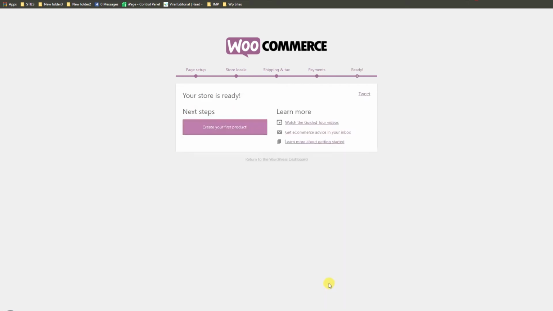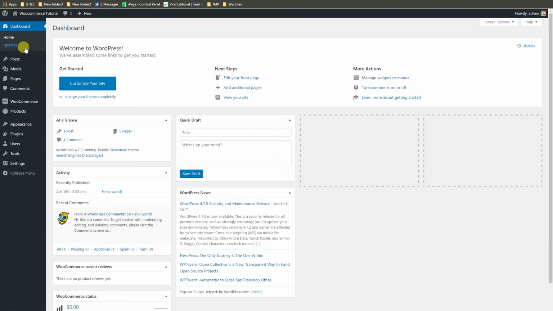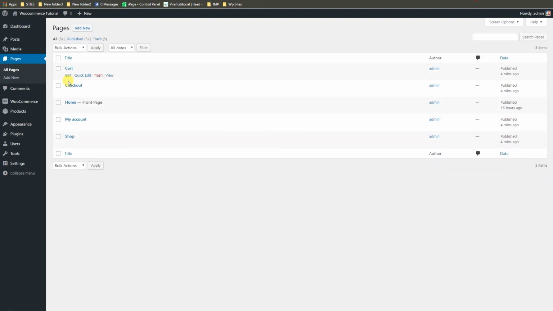Before we can go and create a new product, I just want to go back to the dashboard. So there we are. We are back on the dashboard. And now if we go ahead and see all pages, you see we have 1, 2, 3, 4. As seen in the first step of the setup, they said they're going to add 4 new pages.